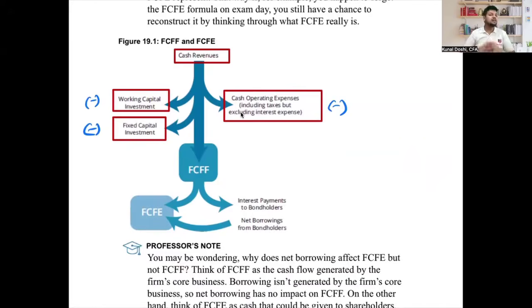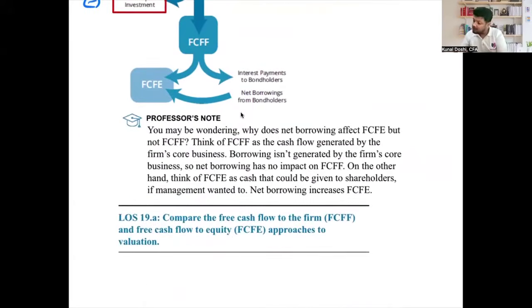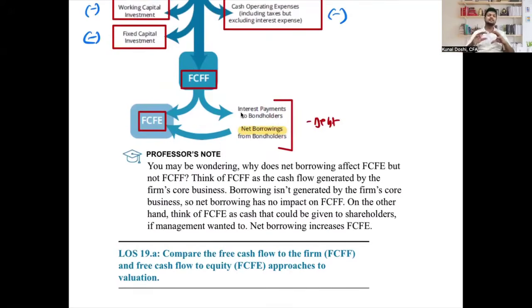Now, this cash flow is generally the free cash flow for the entire firm. When I say firm, as I said, it's debt and equity. But from this, who gets priority of payment? The debt holders. So from this, when the debt holders are repaid, what is left is called FCFE. And what do we pay to the debt holders? We pay them interest, anything due, and also repayment of principal, which is generally adjusted in what we call net borrowings. Don't get worried about the formula. I will go into the formula in a moment. This is going to be my FCFE. So from FCFF to FCFE, the debt goes out.